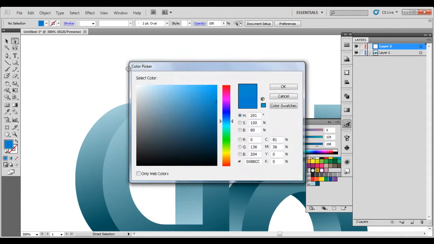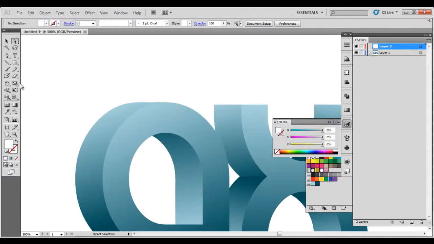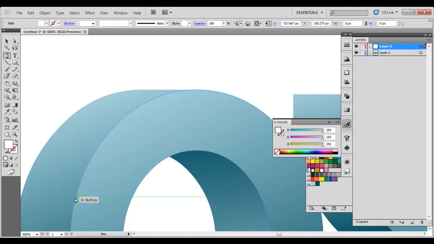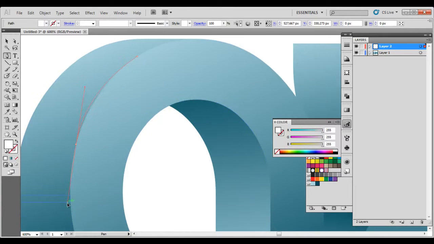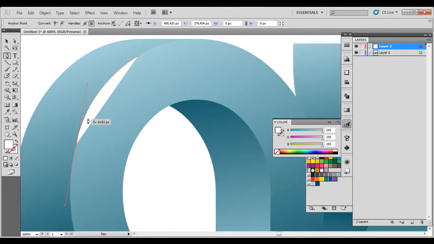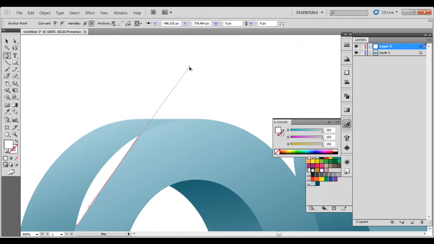So we just pick a color, white color, and you can use pen tool, and you just drag it like this. Problem is you can't make a stroke of this because you have to make a gradient, and it seems like it doesn't work to do it with the stroke. It maybe works, but I don't know how to do that, if so. Well, this is kind of the classic idea to make it.